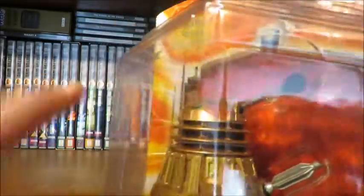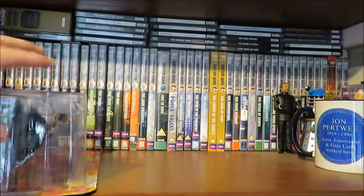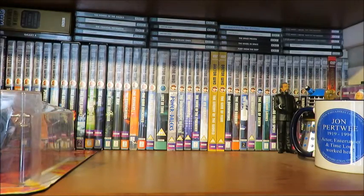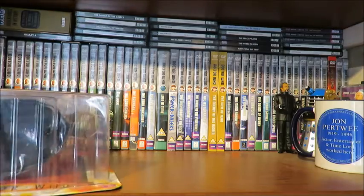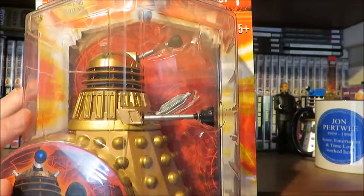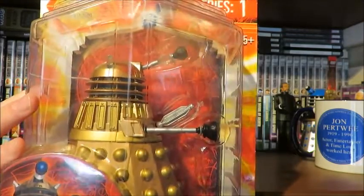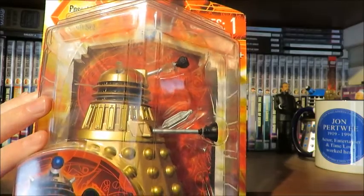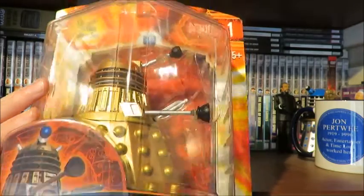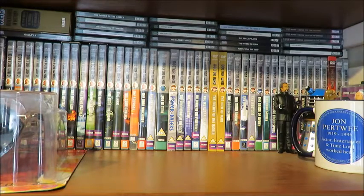But yeah, really nice to have a big old chunky Dalek, which is my childhood, big old chunky Daleks. Perfect for kids because they wouldn't break, and they're very robust. What's quite interesting about this is it was cheaper for me to get it boxed than to buy it loose. It cost me £15 brand new, and I think it was about £26 to get one loose. So I was just like, yeah, let's get it brand new. So yeah, very nice to have him to complete the Dalek set, because you can never have too many Daleks.